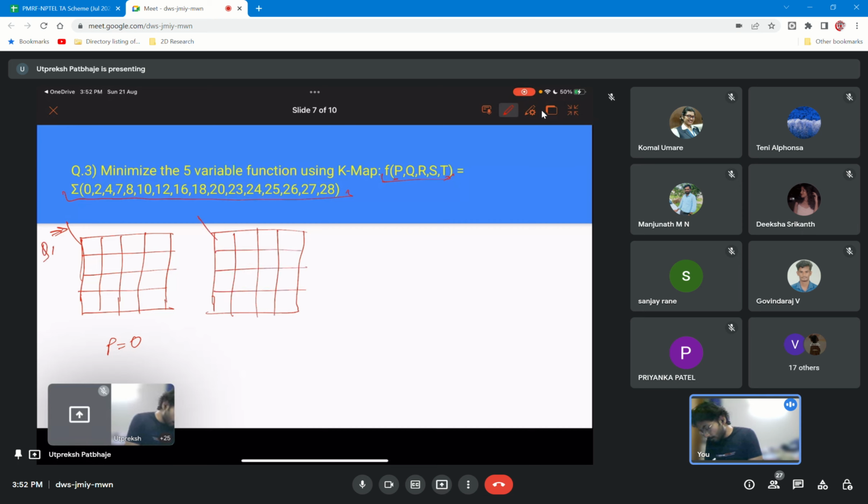So QRST, QRST, and I hope you guys are also solving it parallelly, and I hope you will be solving it before me. 1, 1, 1, and 1, 0.